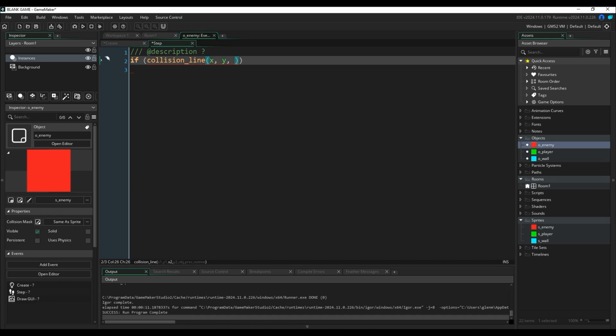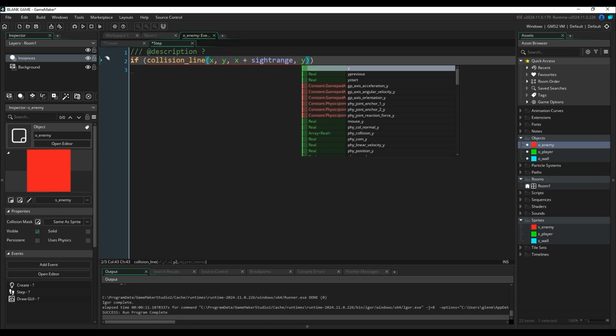So we're going to start off at the origin of the enemy, so just x and y, and then we're going to go until x plus sight_range. If you had an enemy with movement mechanics, you might want to go x plus sight_range multiplied by movement direction, or whatever variable you use, sign, hsp, whatever. But for this case, we're just going to keep it basic and just go x plus sight_range. I'm just going to say y again because we're not looking at any difference in the y position.